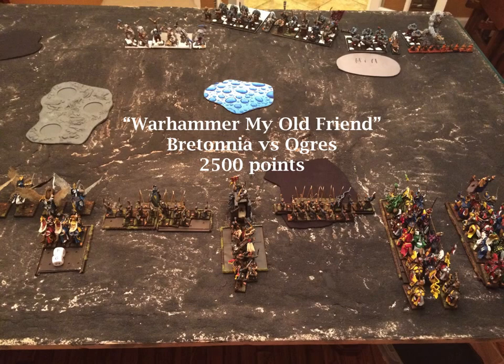So the tournament is Southern Assault in Durham, North Carolina. It is using the Swedish Komp system, but you have to be between 14 and 18, which means you have to have a soft list, which means you tend to get a greater variety of lists and see things that otherwise you don't normally see. 2,500 points, Bretonnians versus an Ogre list.